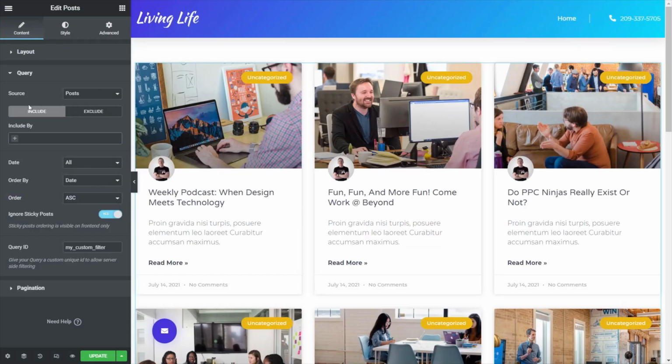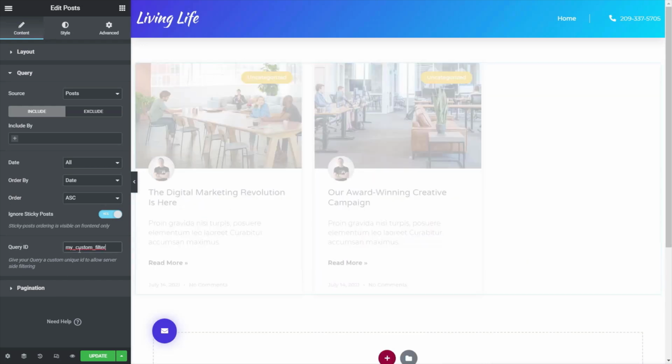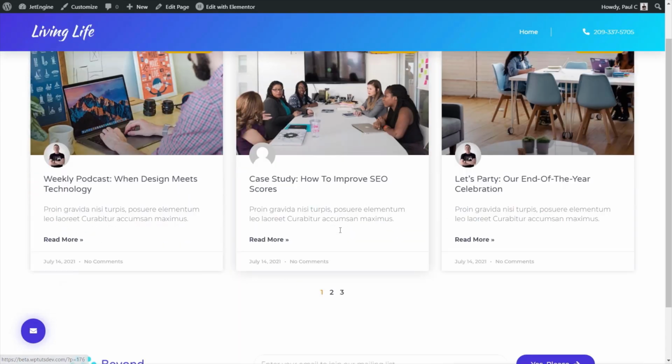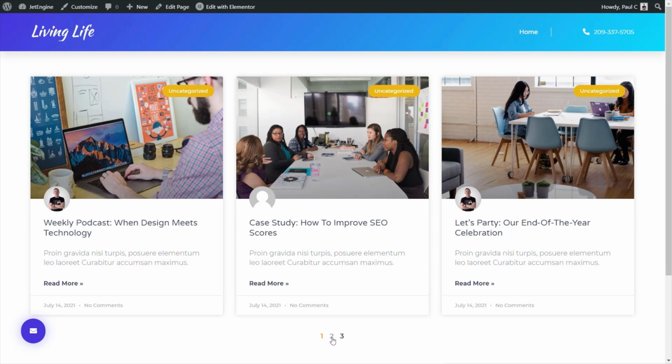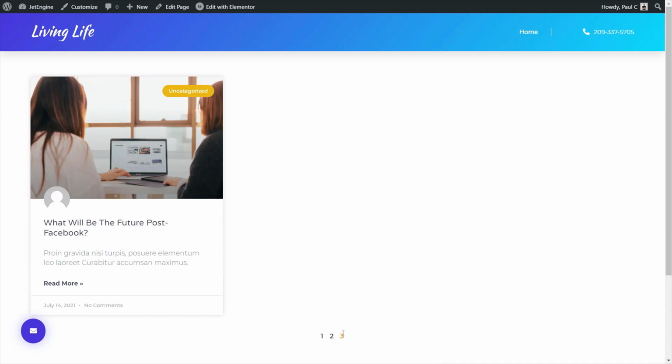Head back over into our widget, and we're going to do the same as usual. Clear this from here so we can refresh things, and then we're going to drop that back inside there. And we should find, providing this loads in, we now have 3 entries, and we've got our pagination showing us the next page and the next page and so on. And again, if we want to, we'll preview those changes. Let's have a little look just so we can test things out. There's our first 3 results, there's our second 3 results, and there's our final results. And you can see just one final from the 7 that we have.